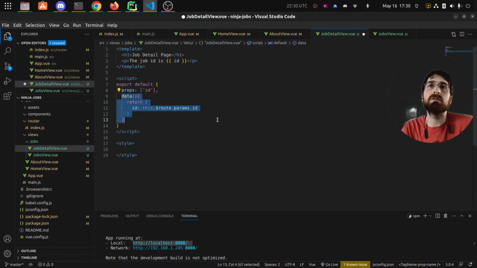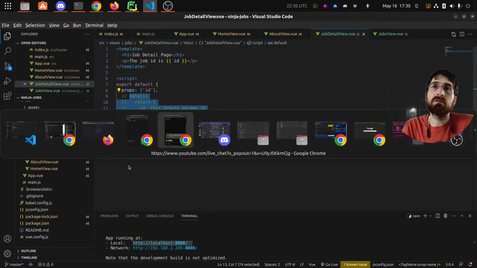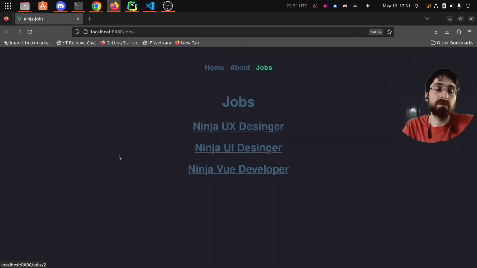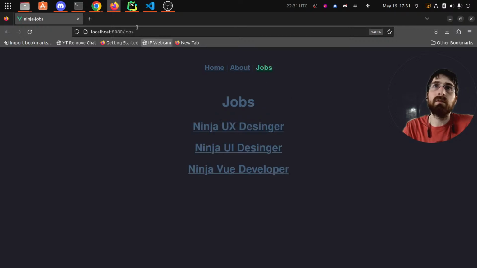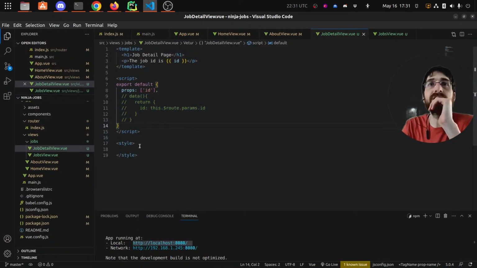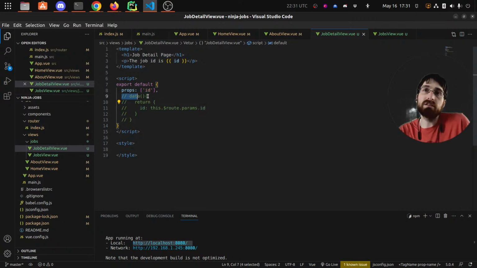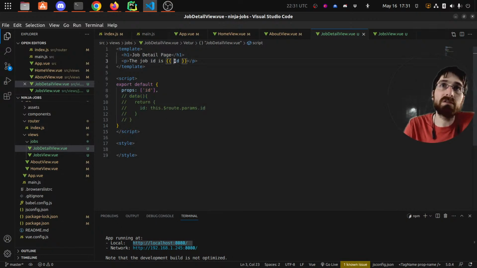Interesting. We don't need this if we use the prop. Still work. Now it works because we're pulling the variable called ID. In the old version, we were setting the variable ID on our data object so that we would have access to it.